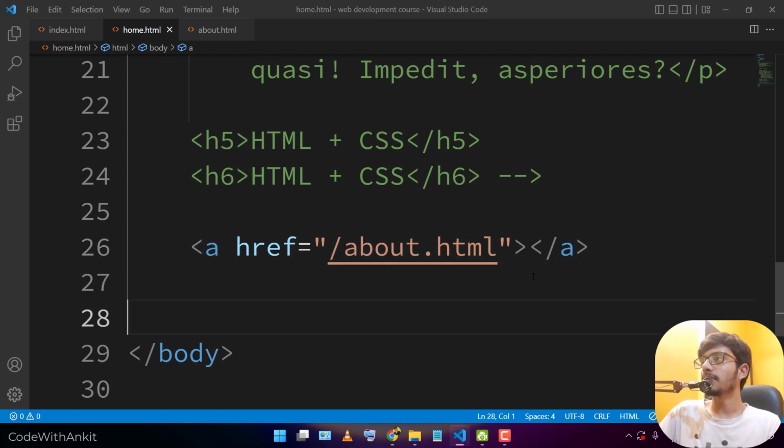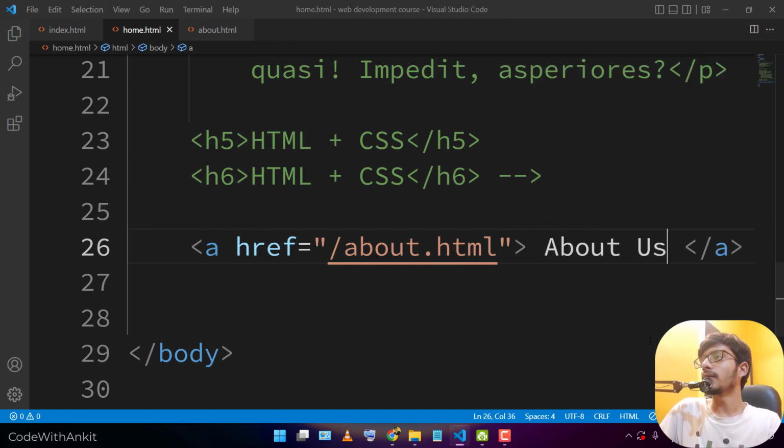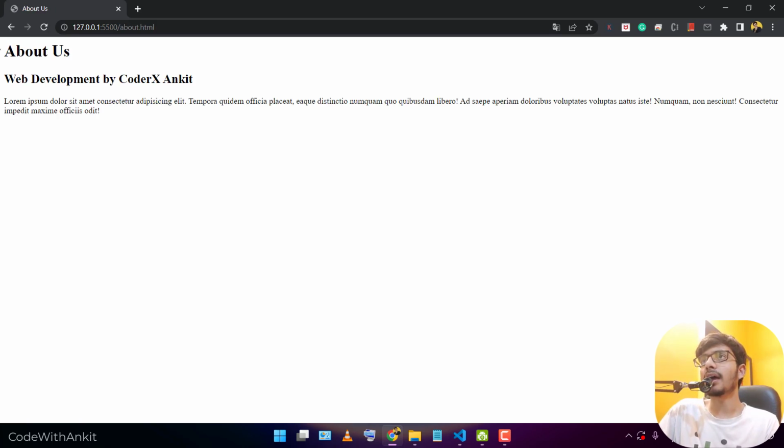Now between this opening and closing tag, let me write About Us. Save it and see. Now About Us is underlined, showing it has a link attached. I will click it, and it goes to About Us, Web Development by CodeWithAnkit.